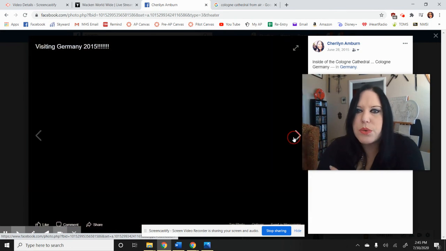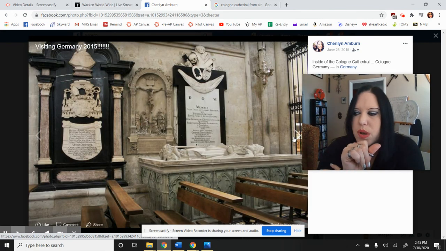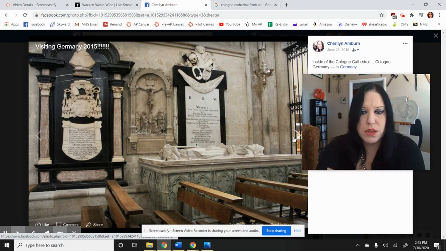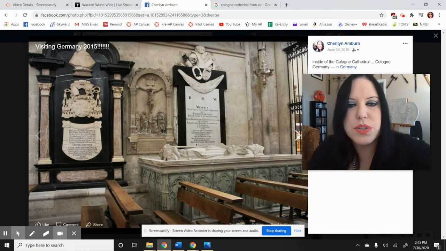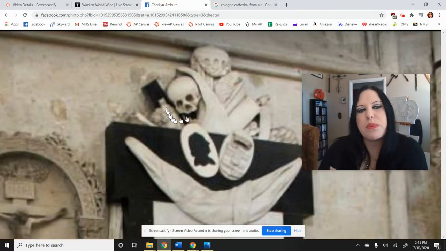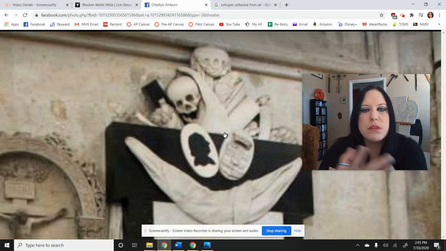And I will say this too, these tombs, it wasn't like in a weird part of the Cologne Cathedral. It's just out. Like there's chairs to sit right here. And then there's a body buried. But it's not really buried, is it? And very interesting. We don't typically think about having skulls and dead bodies and stuff in churches.